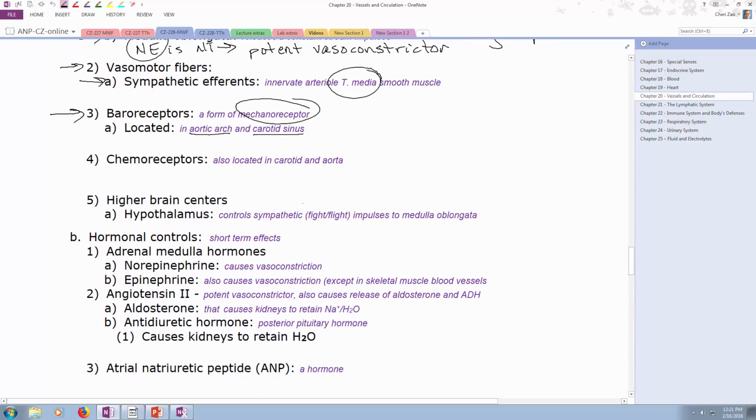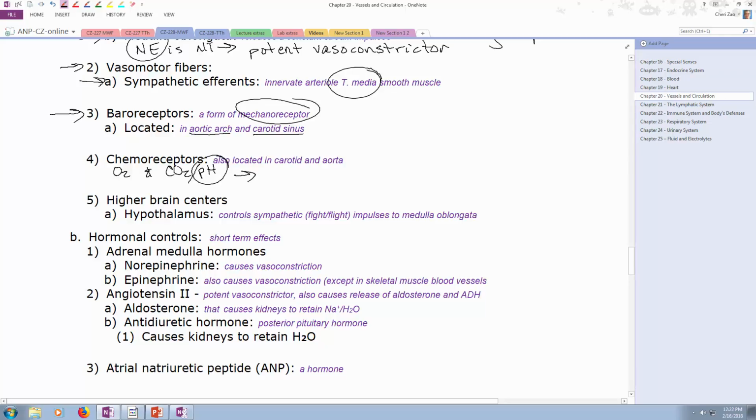Chemoreceptors are also in the same area, the carotid sinus and the aortic arch, next to the carotid bodies and aortic bodies. We actually do have some chemoreceptors. The chemicals they are designed to detect are O2 levels and CO2 levels. With CO2, I'm going to put pH next to this because this is what they respond to. They actually respond more to pH changes than they will to anything else of these three items. O2, CO2, pH is the big thing that they will respond to.